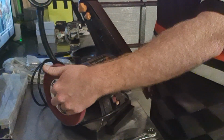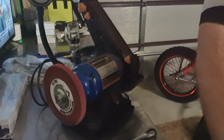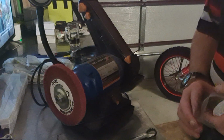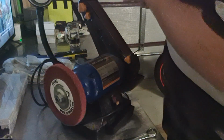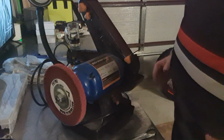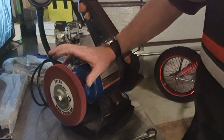Cool. So that's how we're looking. I wouldn't put your fingers against that while it's running; she'd hurt. But that's all right. We're able to space it a bit further away from the actual hub of the machine, which is good for us. Yeah, I like it. I like it much better than having that coarse wheel on there. I could probably put the cover on it if I really wanted to. No, I can't. Never mind. Scratch that. But with all that space around here, I can actually clean up parts as I need to.